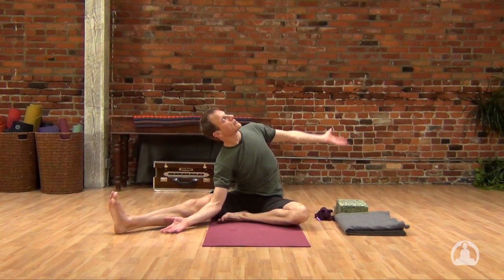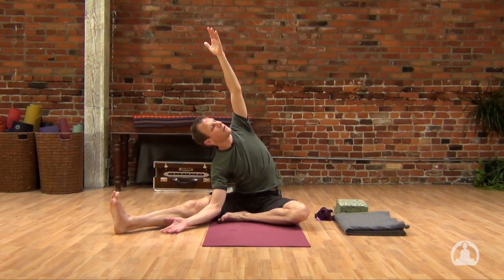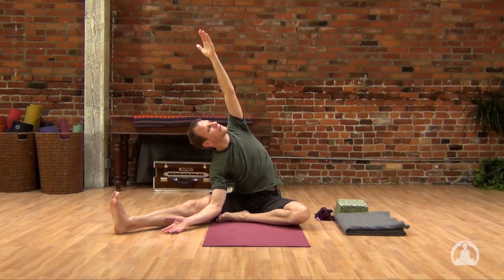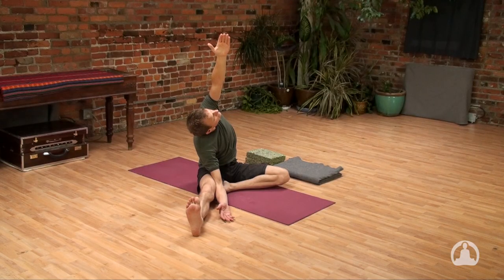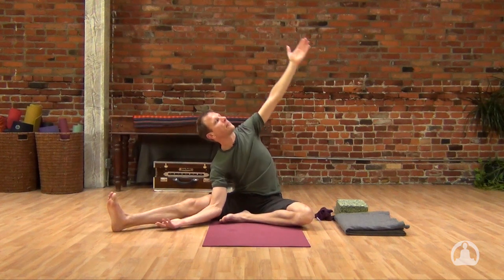And then exhale, sweep the arm over the head like you want to touch your right toes. Right thigh presses down, toes flex back. Take a breath in, lift the heart a little bit higher. And then exhale, reach through the fingertips, firming up that left elbow, firming up the right knee. One more breath. And breathe in to come up.